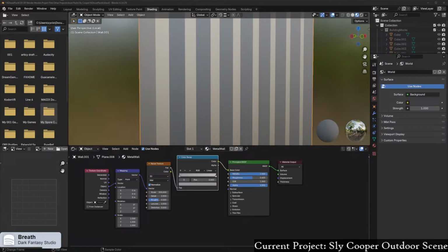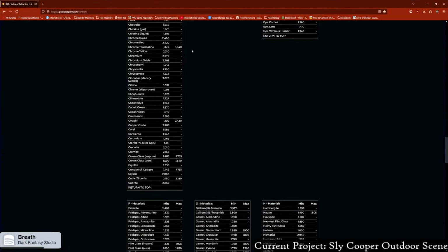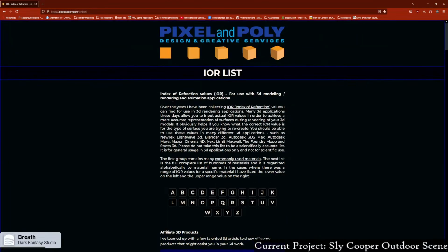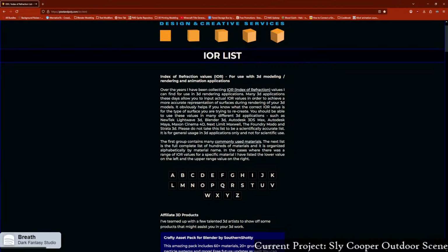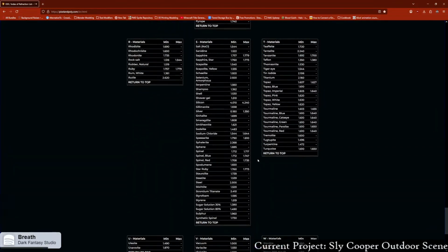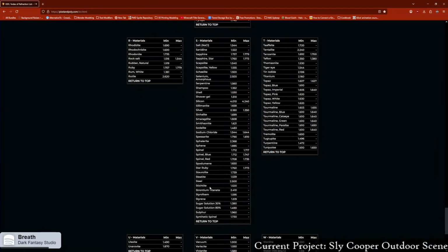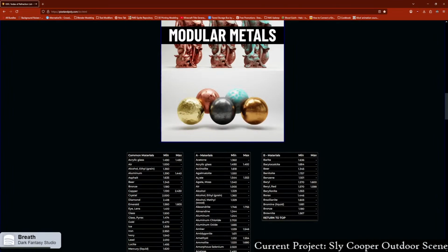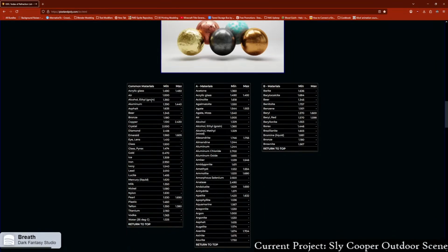So steel's 2.5. Also, I should probably show this for the rest of the stream, what it is I'm doing. I have a list here from Pixel and Poly, and IOR is index of refraction. You can click on a letter and it will take you down. So steel is 2.5, but aluminum is 1.39 or 1.44.